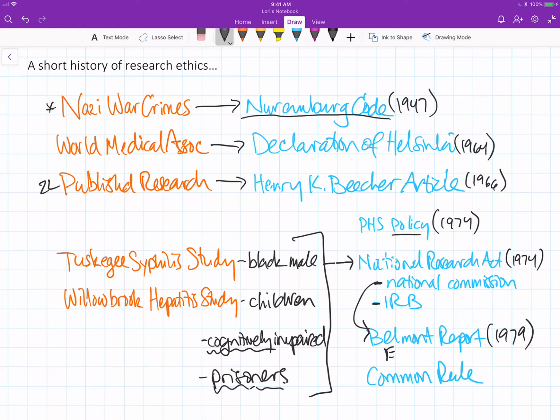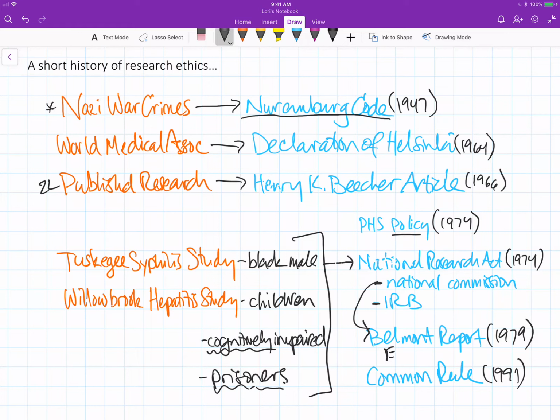Well, agencies over time, everybody sort of came up with their own regulations. So in 1991, they came out with what was called the Common Rule, where the regulations became uniform. And so we can apply the same rules across different agencies regardless of where that particular research study is housed or what it's under. The Common Rule really helps to make things unified. So that is a very short history.